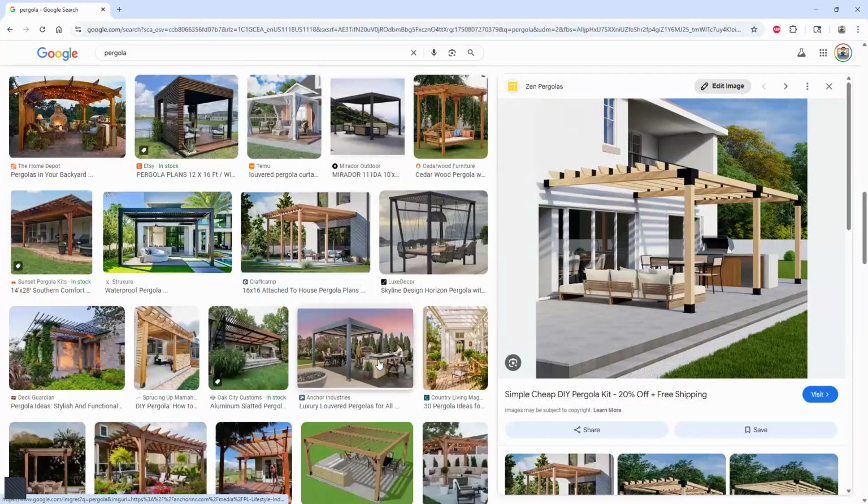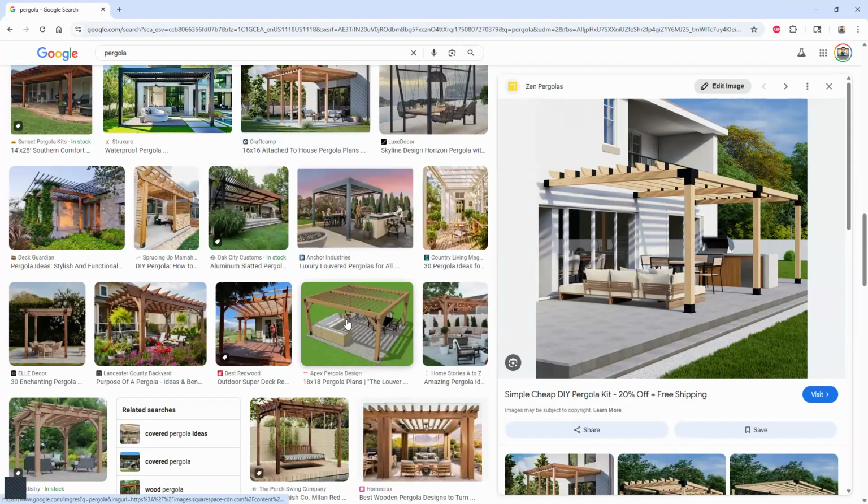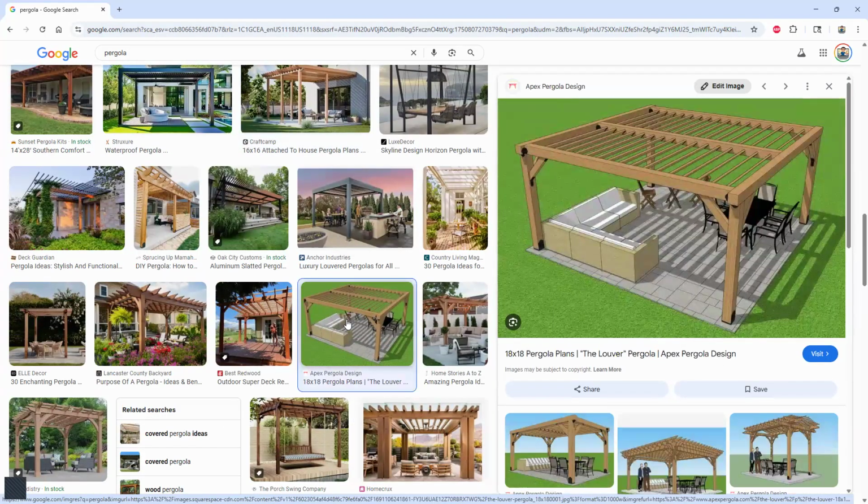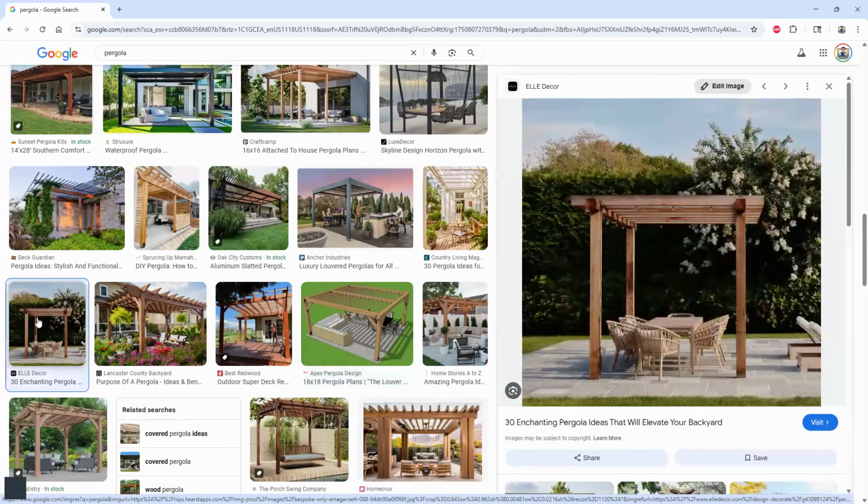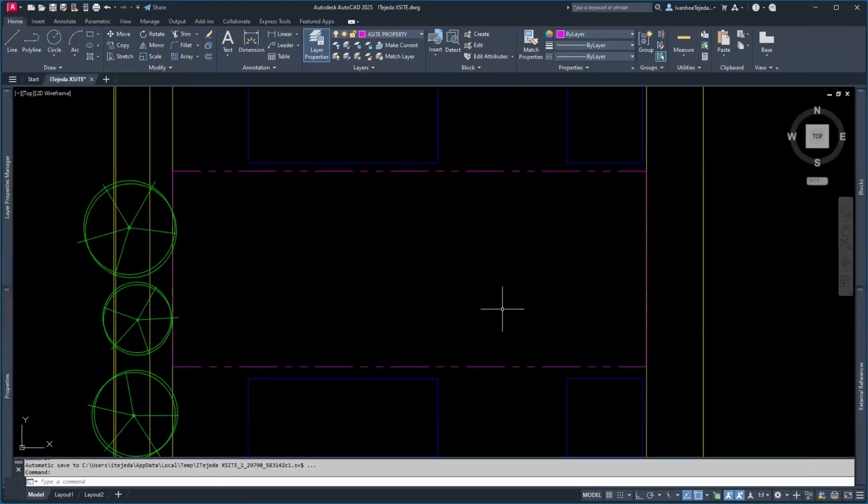So whatever you'd like to do. But again, keeping it real simple. Here, it looks like somebody modeled this, and this looks like it's SketchUp. Very straightforward. So that's what I want you to think about to keep in mind. Let me minimize this. So on the site will be a building, and there will be that pergola.